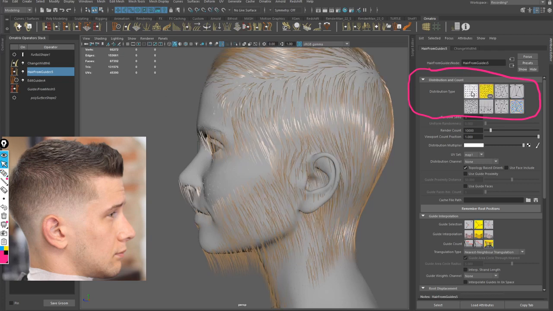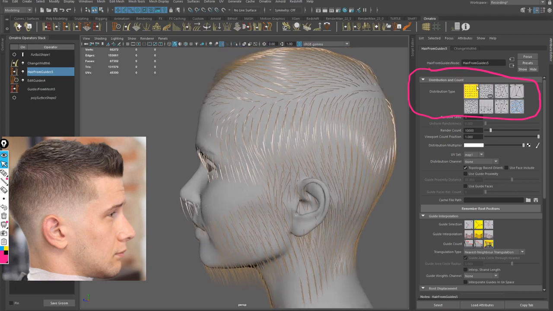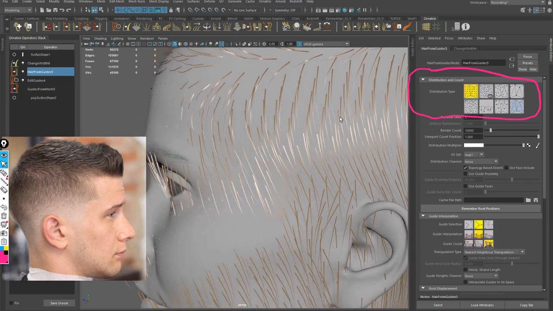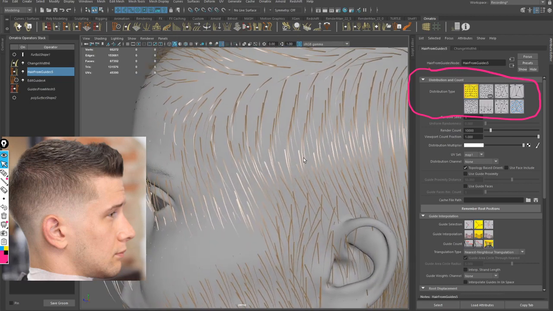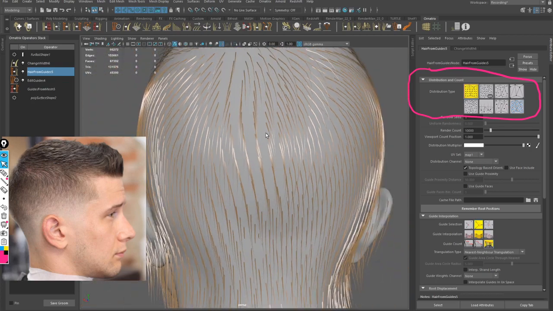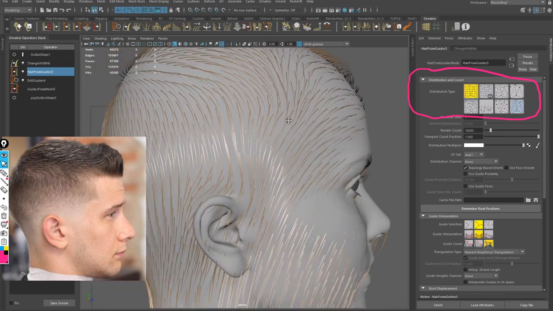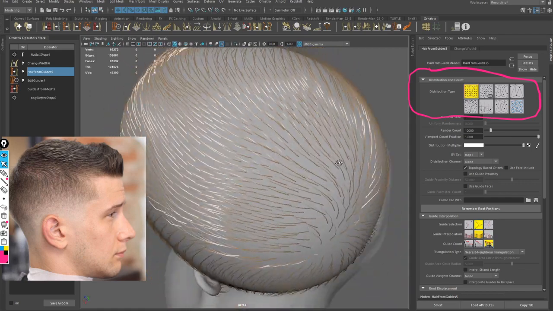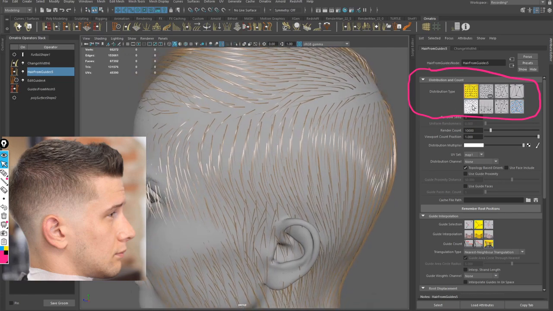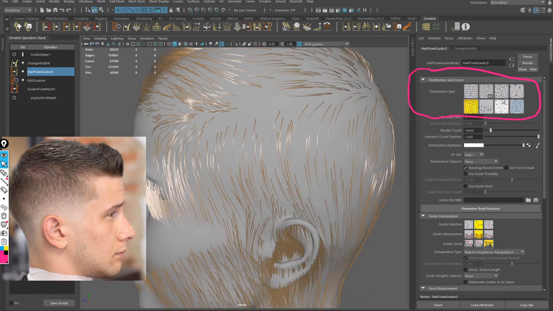For example, we have UV, we have random, well, this is uniform. As you can see, there is no randomization in the way the hair roots are distributed here. So you can see a pattern, and we don't want that.